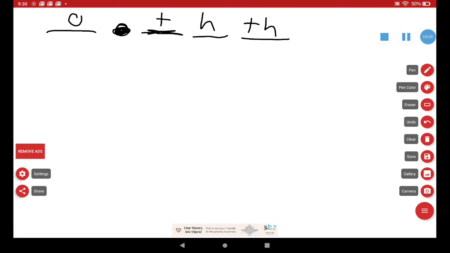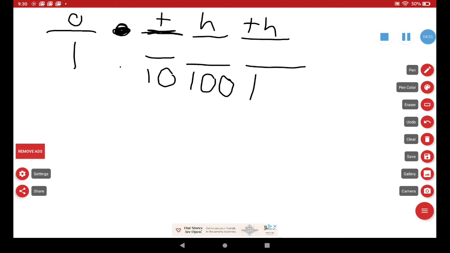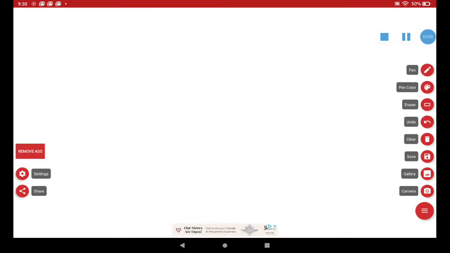Okay, now when I look at my decimals, this is my whole number, decimal point. This I can think of as being like a fraction over 10. This one I can think of as a fraction over 100. This one I can think of as a fraction over 1,000. All right. So what we're going to be practicing today is writing out fractions, saying their name, and writing them as decimals.